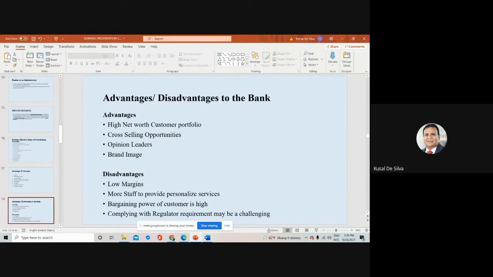Then they will say, I will send the letter later, or they may not send the letter at all. They want us to transfer certain funds from their own account to another account, or they want various other things done. They send their servants to get certain things done. Most of these things cannot be accommodated within the regulatory framework, but they want these services. This is the challenge we have.